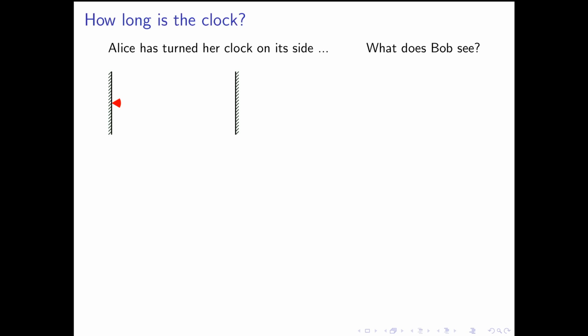Now, of course, according to Alice, this should take a time given by 2L0 by c, where L0 is the spacing between the two mirrors. Now, we are going to use the same photon clock which we had earlier used to understand time dilation, but this time we are going to use it to understand length contraction. For this, the setup is as follows. Alice is running towards the right with respect to Bob, who is observing the whole thing.